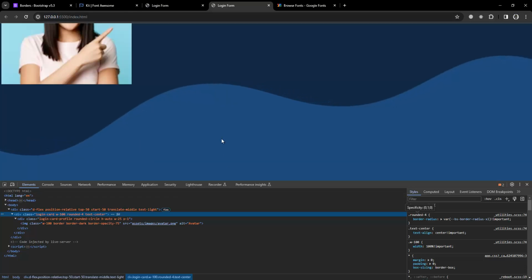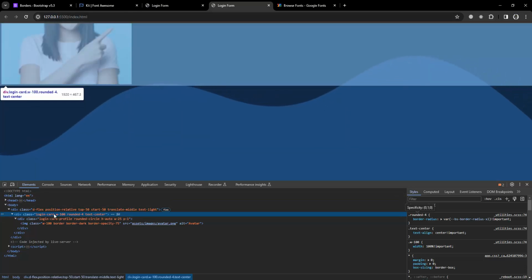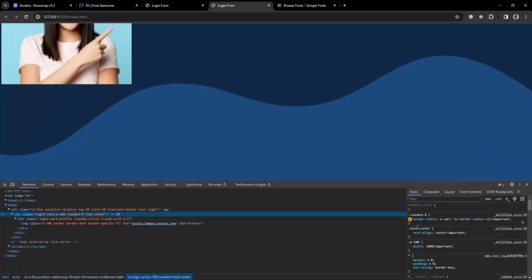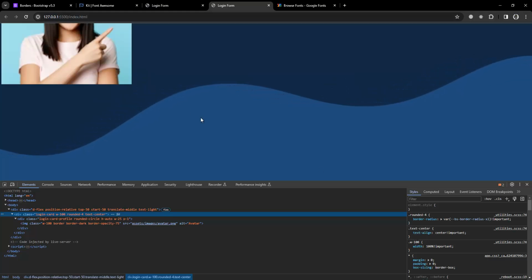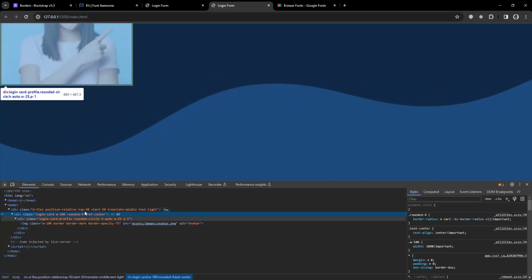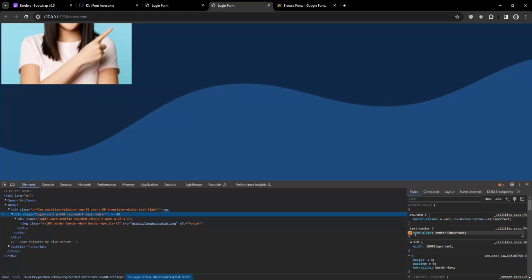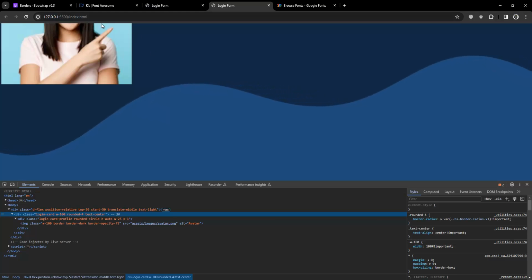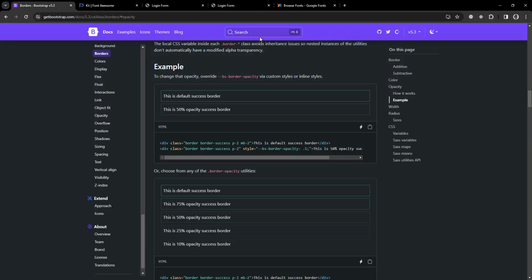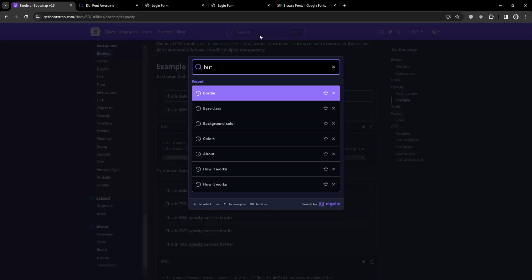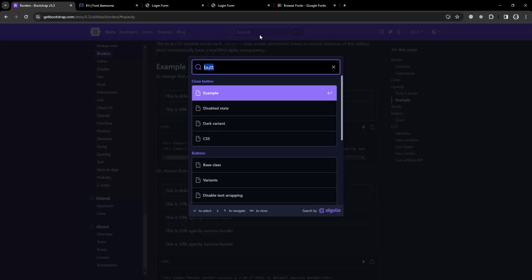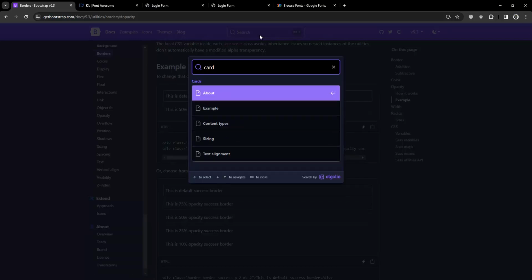There is one tip about learning the Bootstrap. If you're watching here, whenever I'm clicking here, you can see the Bootstrap classes. If you know the CSS but you don't know the Bootstrap in depth, what you can do, you can read the classes, and from here you can see what these classes mean. So border radius, text align, width. You can come up here, whatever comes to your mind, just type that word here. For example, we have button, we have a lot more things. For example, we have cards.